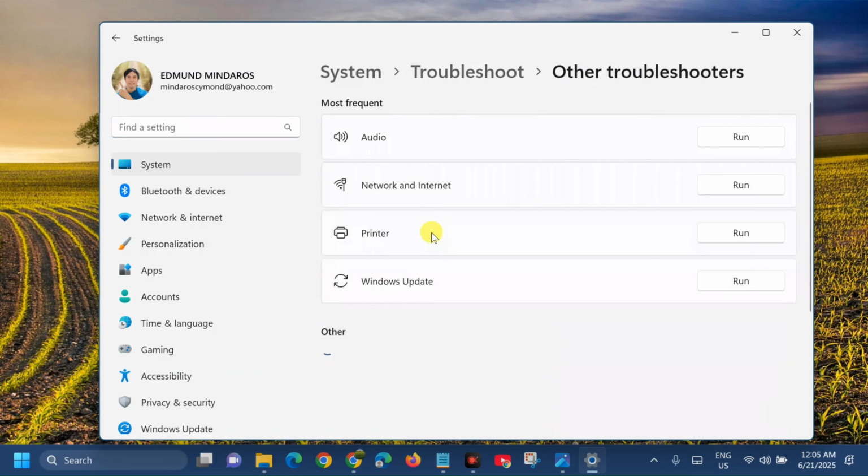Under Most frequent, select Windows Update, and on the right side click Run. Wait for the initialization and diagnostic process to complete, and then follow the on-screen instructions to fix this error.